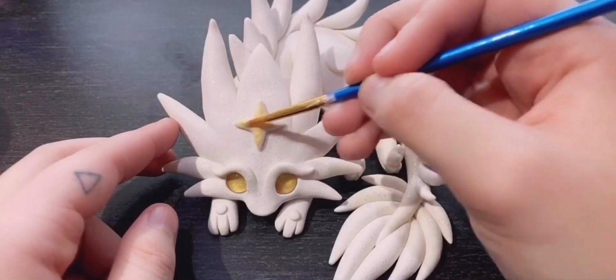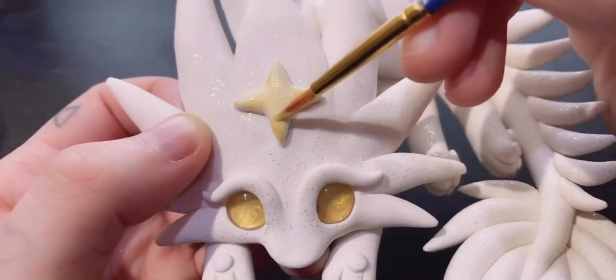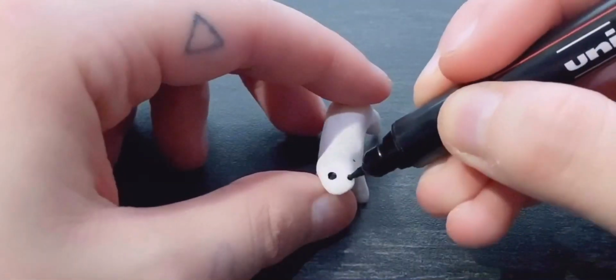The next section is what you can paint your polymer clay with. The best paint to use, of course, is acrylic paint. You can also use Posca pens.